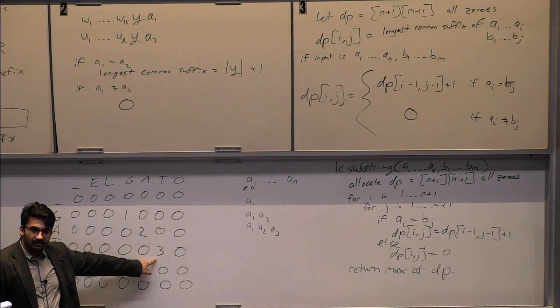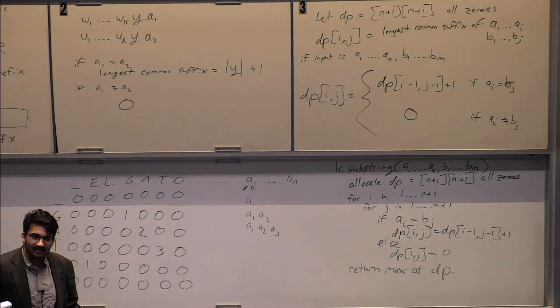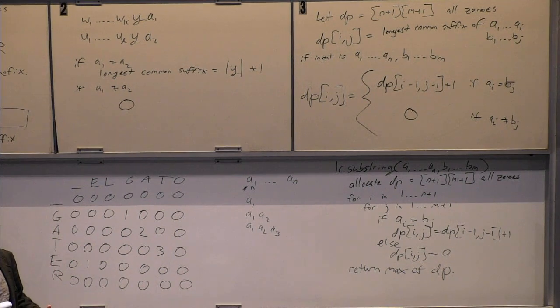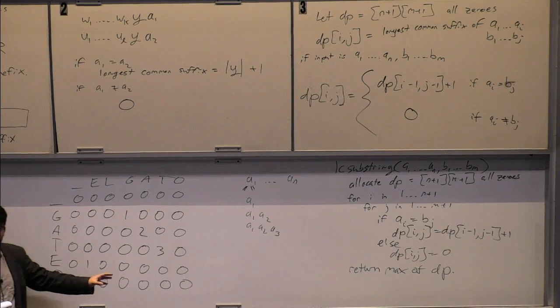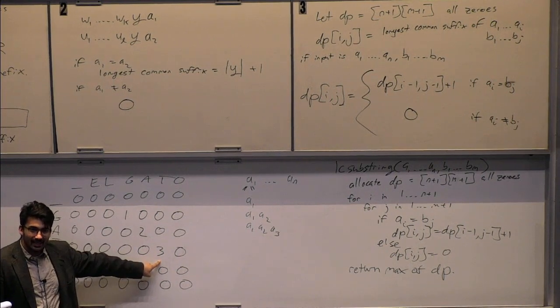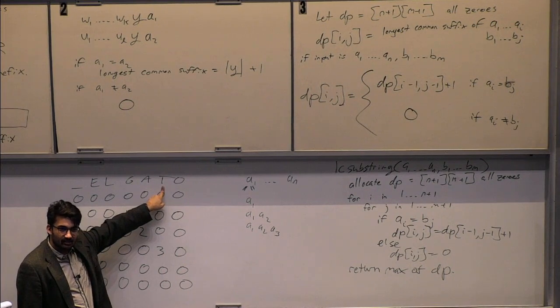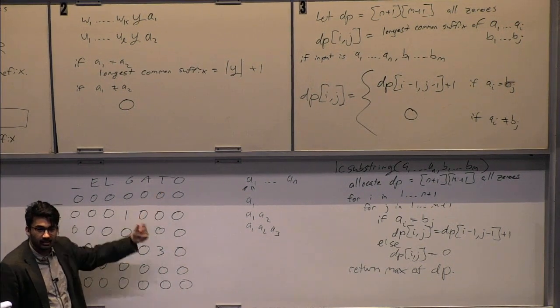In fact, in every DP problem, it asks for some value of something, but it actually is asking about the object itself. Here, we've only stored the length of the longest common suffix, but maybe we want the suffix itself. We'd actually get the substring back by looking at the index of this suffix, right? Which prefix is this a suffix of, right? You get the max here, but then you also get its index. The index of this is you take 3 back from that one, and that'll be the answer. So you say, okay, well, my longest common suffix of prefixes ends at T, and then it's length 3, so I go 3 back, and then it's GAT. That's the actual suffix itself.